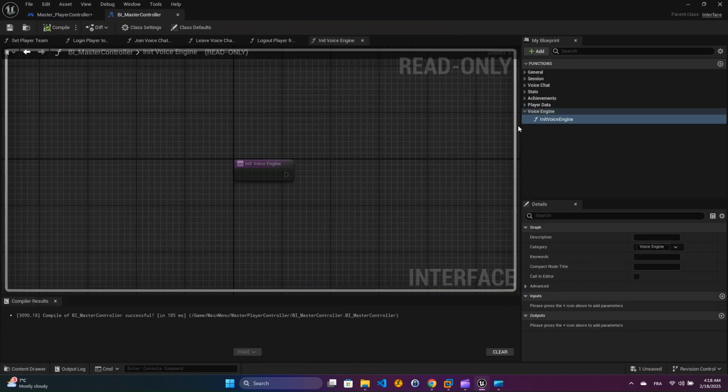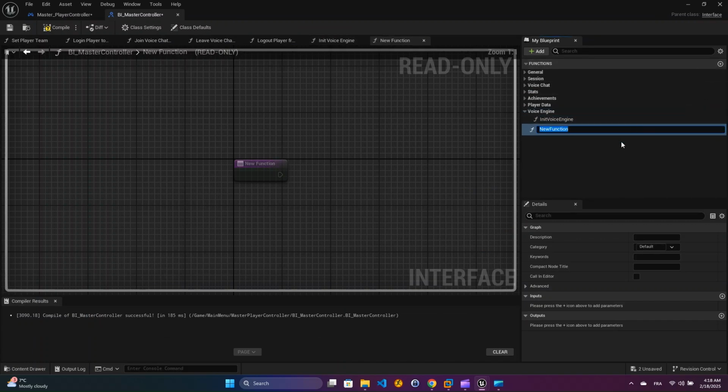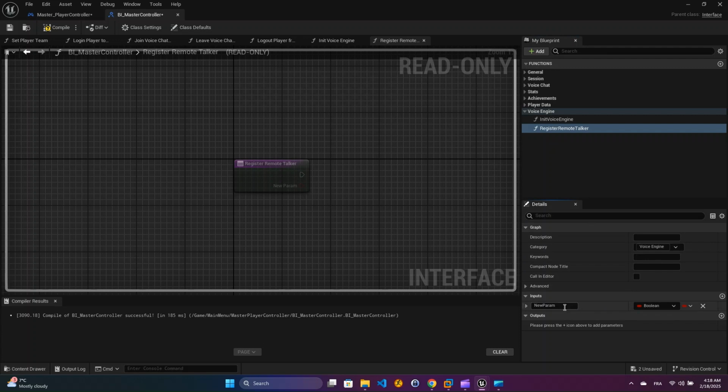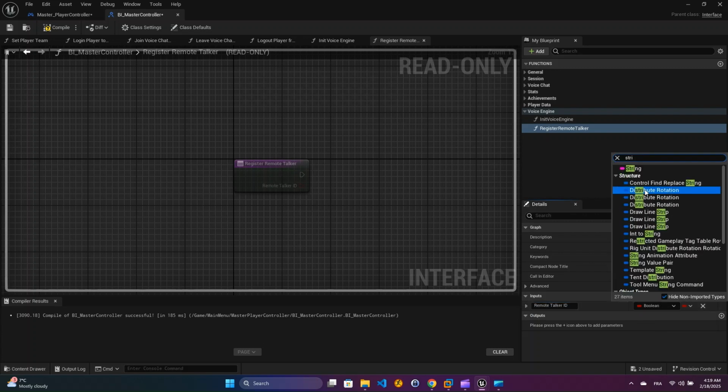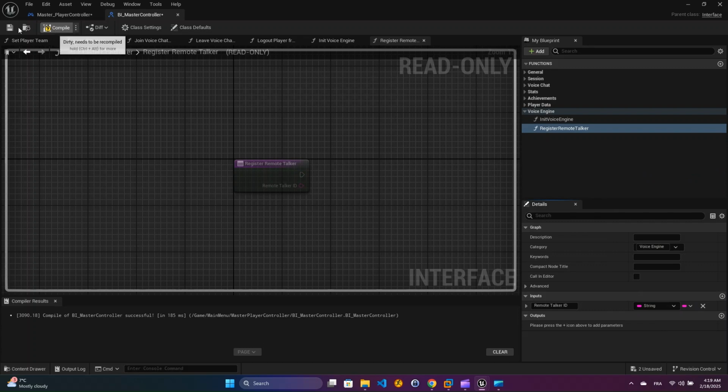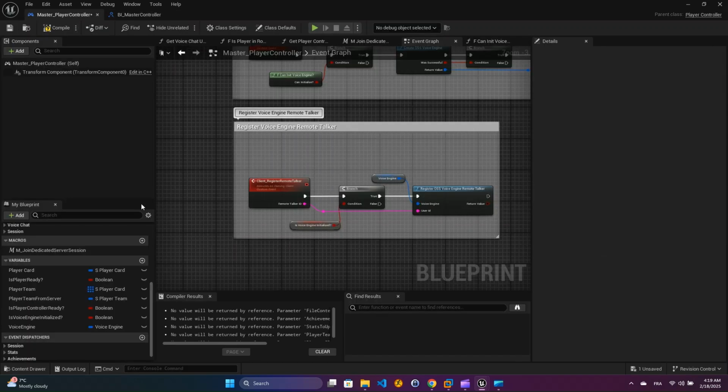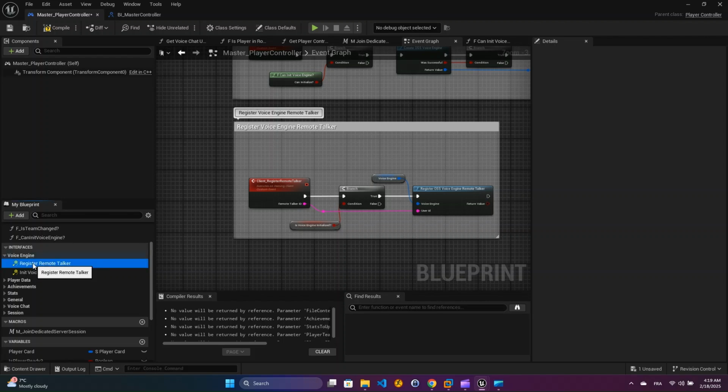Add the function in the interface to execute this custom event. Implement the function by connecting the custom event.